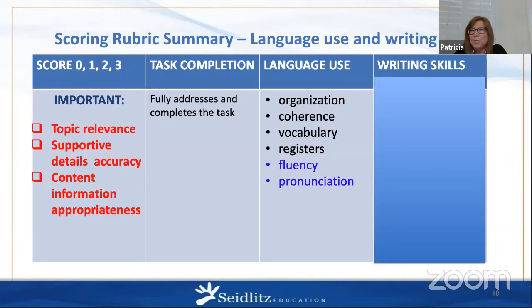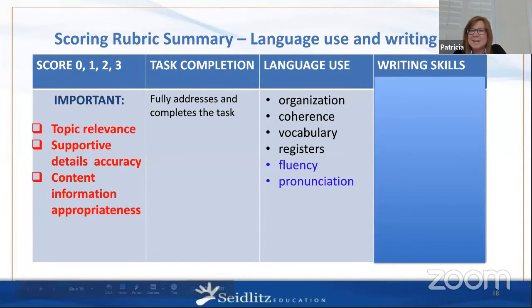We are going to avoid, even though it's wonderful and creative and we use it a lot, translanguaging or code-switching, Tex-Mex, Spanglish. We're going to try to avoid that for this test because they want to measure your Spanish proficiency. Fluency will be important, and pronunciation. We're not going to talk in a very slow way, but the way we talk when we are teaching, with that kind of movement that we normally use as a teacher.